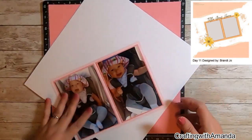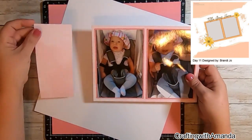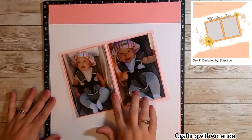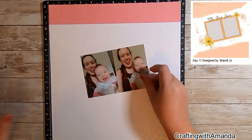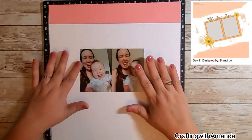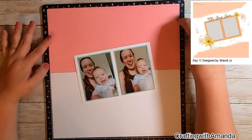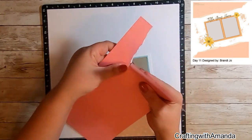After I got these matted, I was trying to look at the sketch and see how I was going to showcase the irresistibles, and I think because both of these photos, although they are fantastic, are 4x6, they're just taking up a little bit more of the space that the irresistibles would take. So I went back to my envelope of photos of my grandniece and found these, and I think this is going to just be perfect. You might have noticed that I also changed the matting around the photos to the Lagoon or Glacier. I think it's Lagoon paper that comes in the Dream Maker collection.